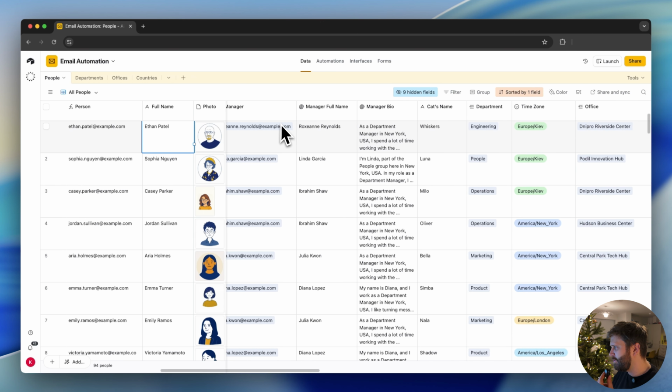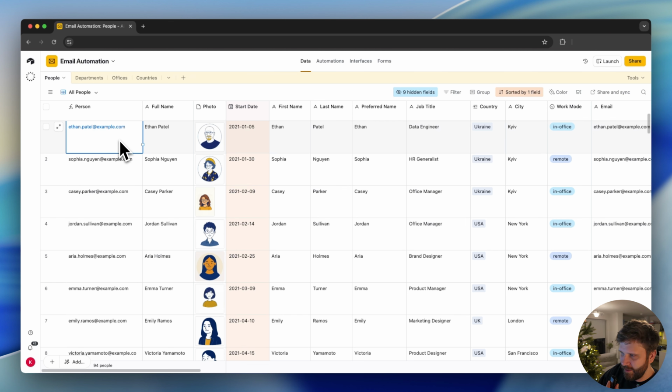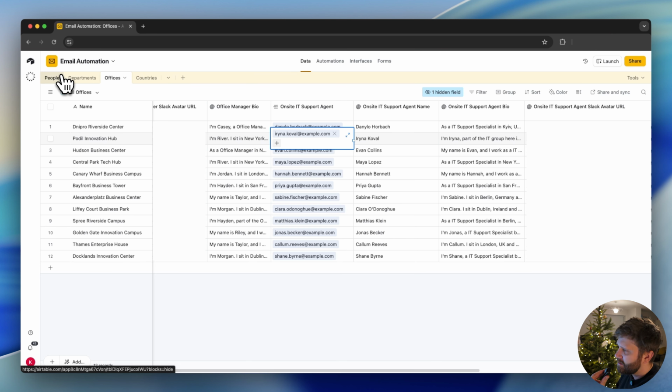All right, so we've got this people table here, pretty basic stuff. We've got the primary key, which is showing their email, and this make-believe organization, it's first.last@example.com. Start date, first name, last name, preferred name, job title. So just some basic data about this organization that we could leverage in our emails. Now, of course, this might look completely different for you depending on what your particular use case is. Let's get into the topic.